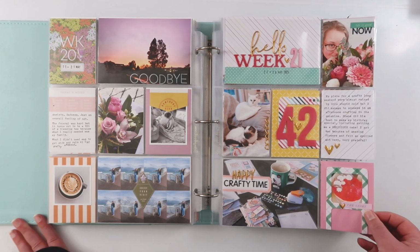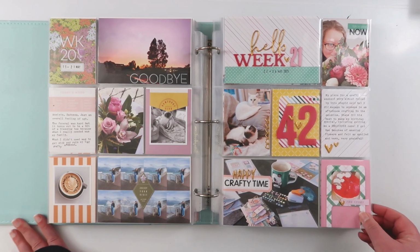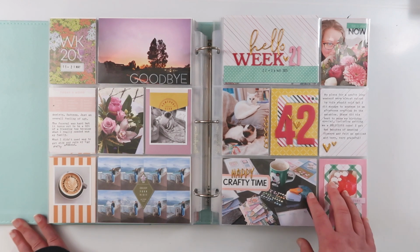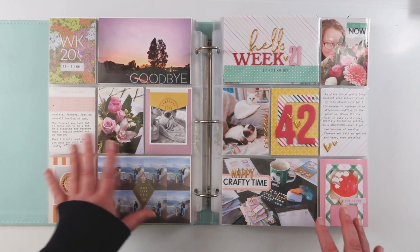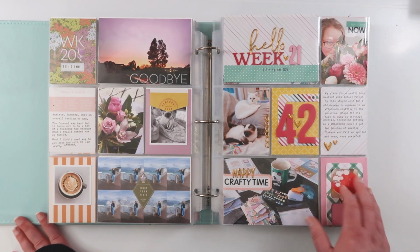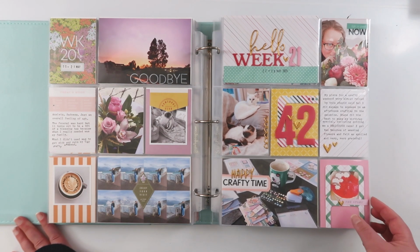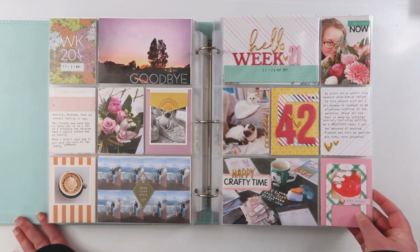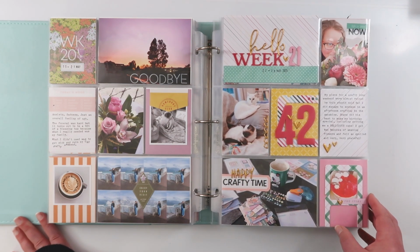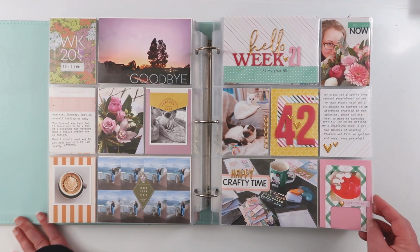Week 21 was a birthday week, so there's a whole lot of pink in here. I had a really rough birthday. Having seen all of my family and all of the people, of course, I immediately got super sick again. So I spent my birthday feeling a little bit under the weather, but these two were super cute and managed to sit nicely with me for an hour or so while I vegetated on the couch.